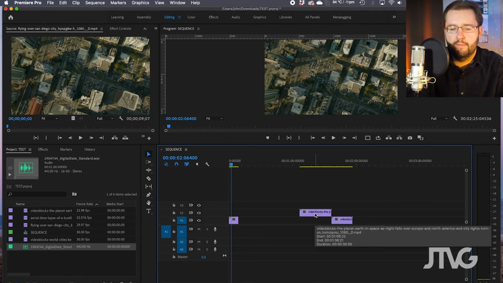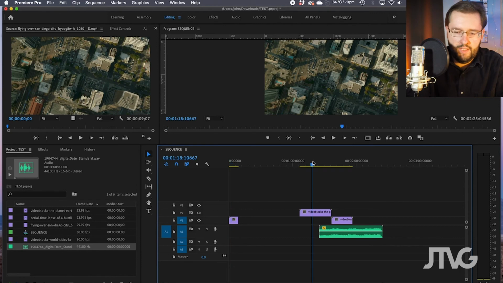The last tip I have for you is you can reset different parameters for clips in the Effects Controls panel. So let's see how this works. Let's say if you apply an effect or a different look to a clip, say you scale it up or you alter the position or rotation, you can easily reset those parameters in the Effects Controls. Let's take a look here.